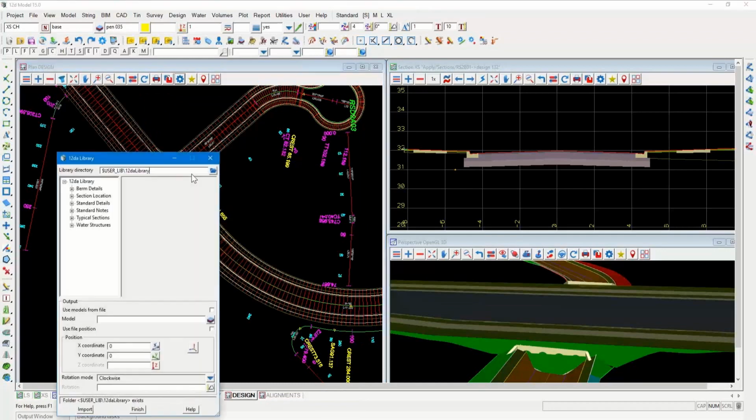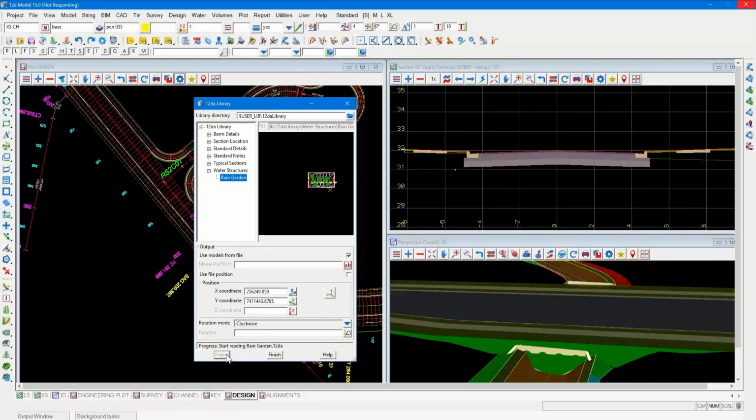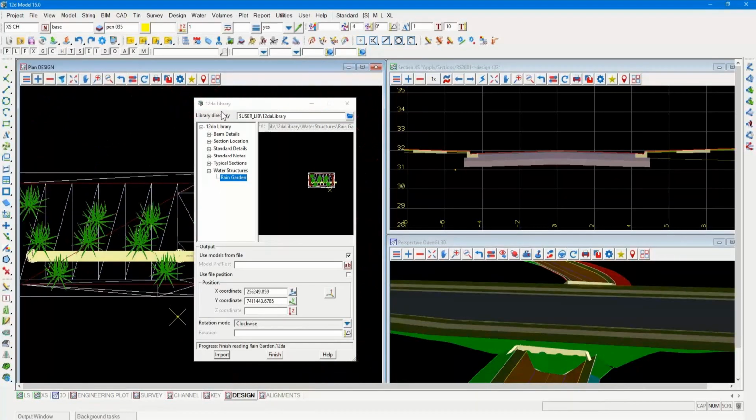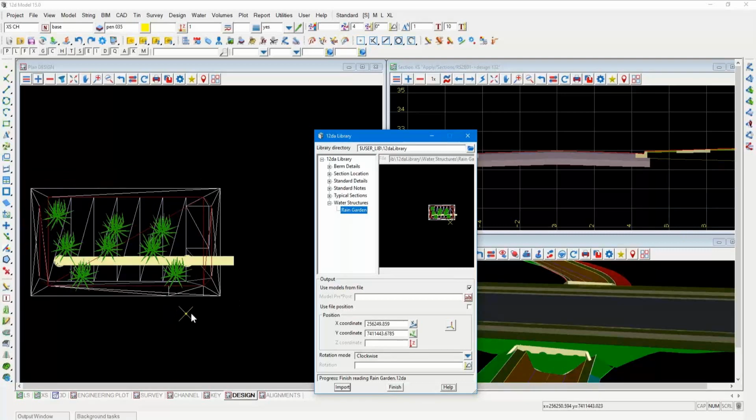Right, so basically what I've got here is I've got my rain garden, and inside that rain garden, I actually have a 1-point string that's got a symbol on it, and that's in real XY relative space. So if I go and place that on the screen here, I won't worry about a rotation this time. And if I add that to the view, okay, so I actually have this super string or 12D 3D string, which is just 1 point, that has an absolutely valid height as well relative to the top of the rain garden.